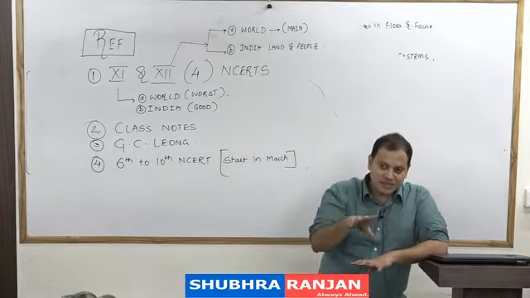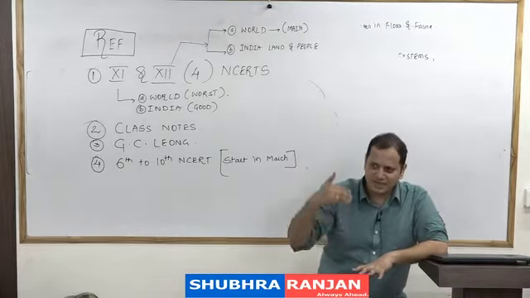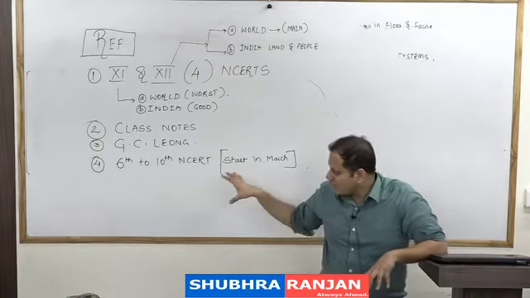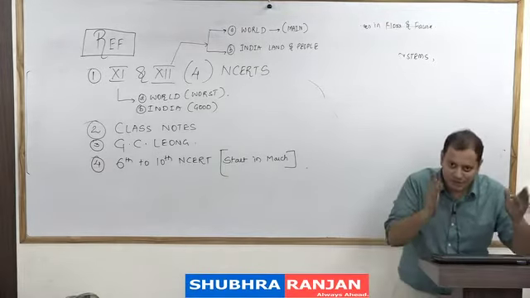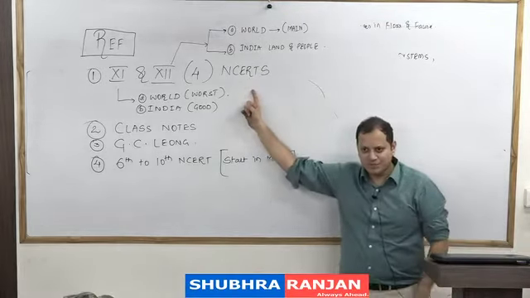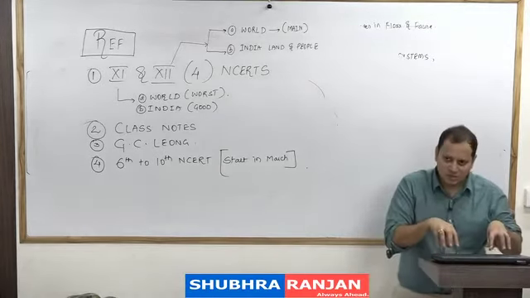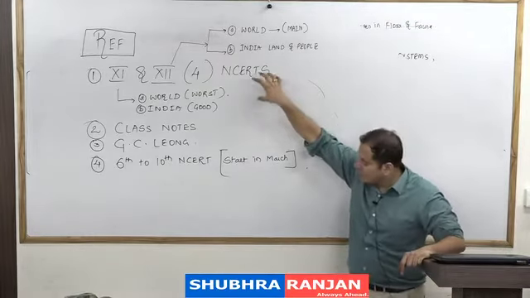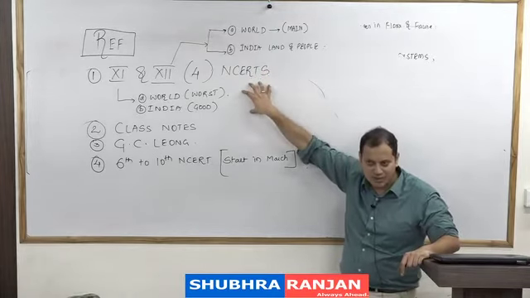After starting with the 6th NCERT, 10 days pass and the 6th NCERT finishes. Then you take 7th and 8th, and 2 months pass. Why? Because these books are new and you do them very, very properly. In the end you never even reach the relevant books, because you start from 6th to 10th NCERT. Now, how to use these 6th to 10th books is that you are very, very clear with the concepts from the classes, from the class notes and from the 11th and 12th NCERT.